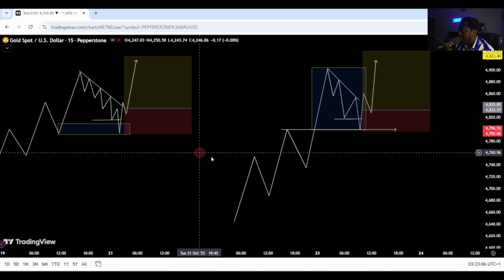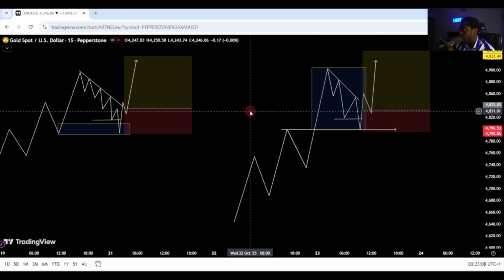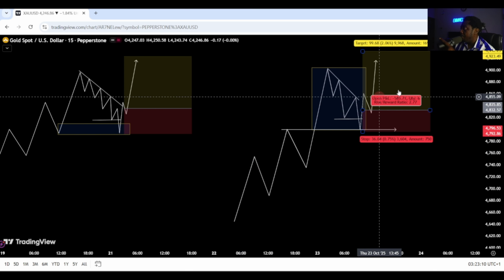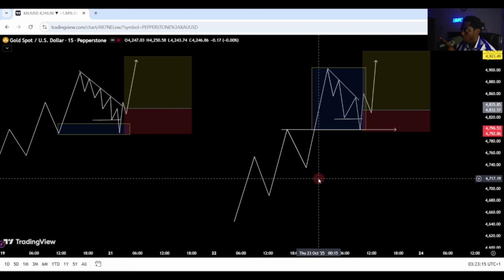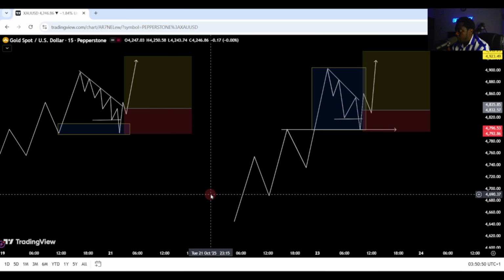Now, I will give you examples for double liquidation where price will take the high and the low, and how to know and what to watch out for and how to enter as well. Before I talk about the double liquidation, now let's go to the chart so I can show you real-time examples of the single liquidation and how it plays out during the London session.